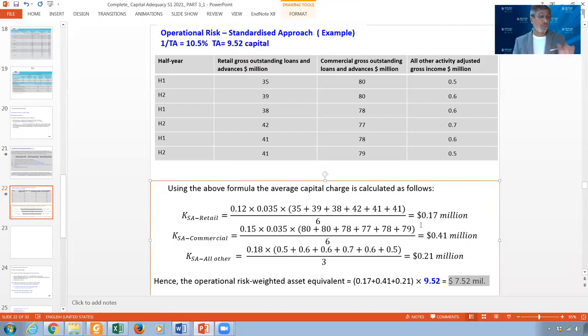And this applies also when we come and calculate the market risk. We cannot calculate the assets directly as we did in the credit risk, but we calculate the capital charge, the losses, which means the capital charge. This is the losses that can happen, which means this is how much capital I should have. I don't need the capital because I already know what is my capital. I want to transfer this to assets, and this is what I did. I multiplied by 9.52. And this is the end of operational risk.